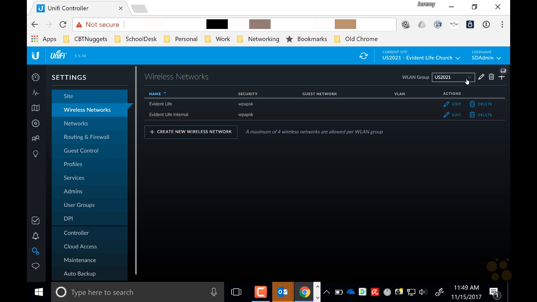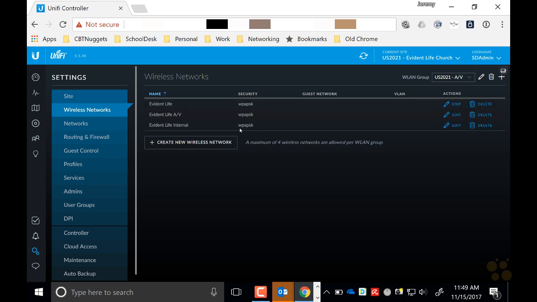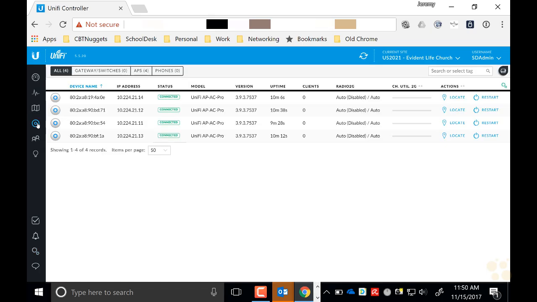Now, I got a little fancy here because they also wanted one for the audio-visual equipment, meaning they wanted the 2 wireless access points in the sanctuary to have a separate wireless network just for their AV equipment. That allows only certain devices to join and manage all the sound equipment that's there. So, the last piece that we need to do is get into the devices themselves and assign them to those wireless access groups. Now, we haven't named them yet, so we just see them by MAC addresses. We'll have to figure out where they are.